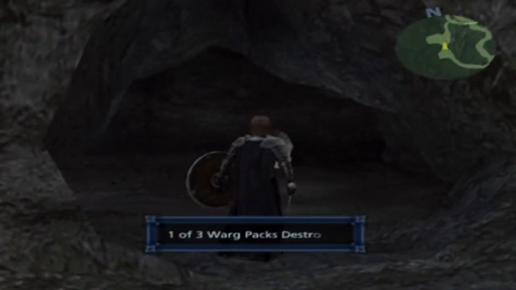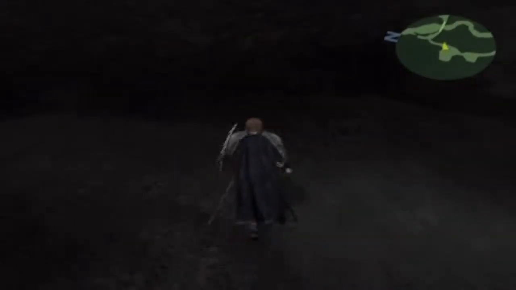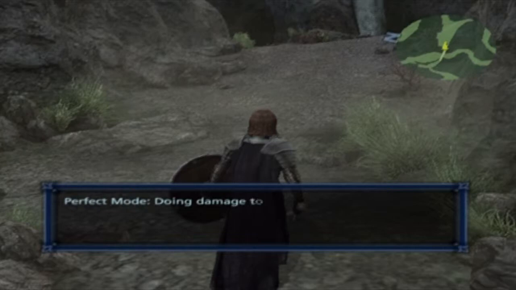So here's another one of these optional quests. We now have to defeat 3 warg packs. And the warg is that wolf-looking creature. It's a warg. You have seen them in the Lord of the Rings movies before, in The Two Towers and The Return of the King. So we have to defeat 3 packs of the wargs.